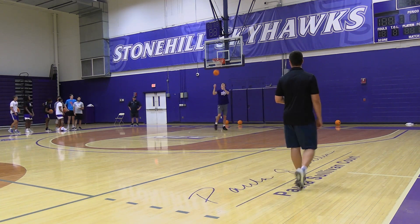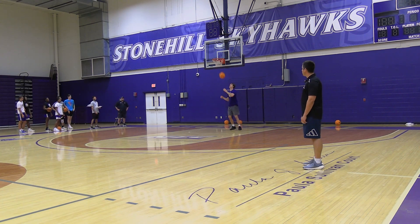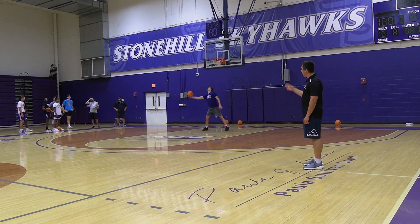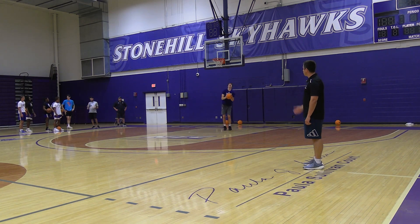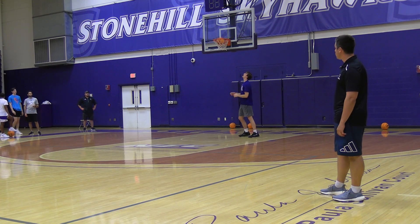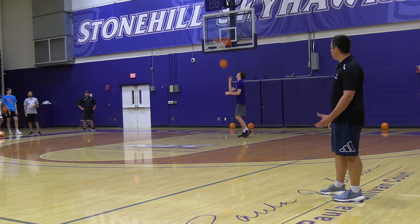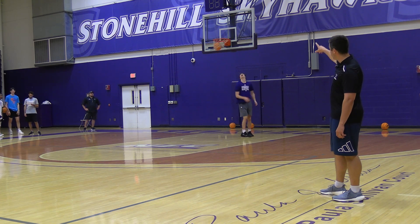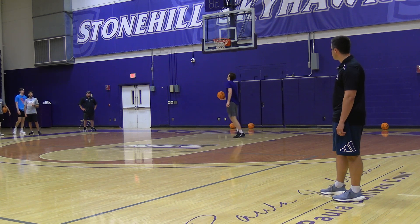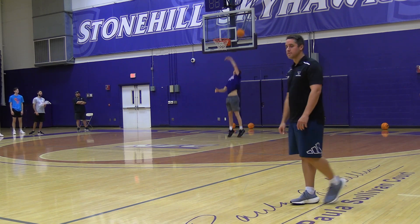Ethan's just gonna stand underneath the hoop — you can see him spinning it with the left hand, right hand, mixing up different ways. Challenge yourself: see if you can hit the furthest part of the backboard and really spin it back. You can challenge yourself from different spots and parts of the backboard. It's challenging, but it's a fun way to learn how to make sure the ball goes in, learn about the spin on the ball, and learn how to finish. See if you can hit the very top of the backboard and have it come in — good.